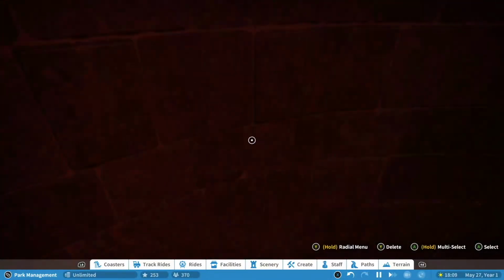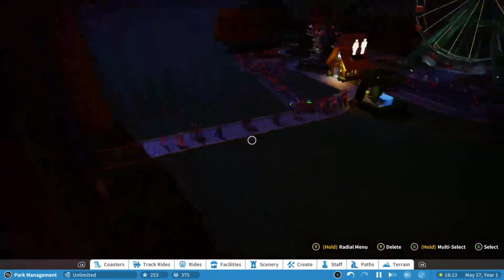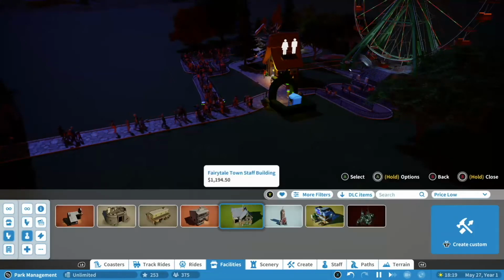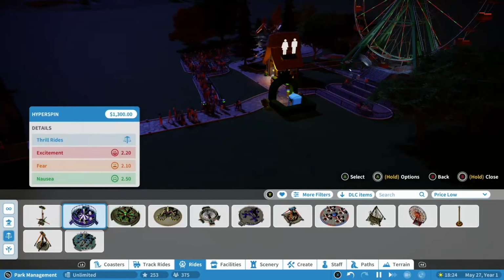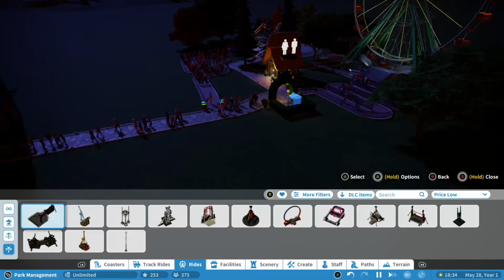Obviously, we need to build more rides. So I'm going to make this area called the Fantasy Forest, basically. So this is the theme for that. I do want to build a roller coaster. I think I'll probably do that on the next part. But alright, we built a low thrill ride and a thrill ride. Let's go nuts. Let's build an extreme ride.